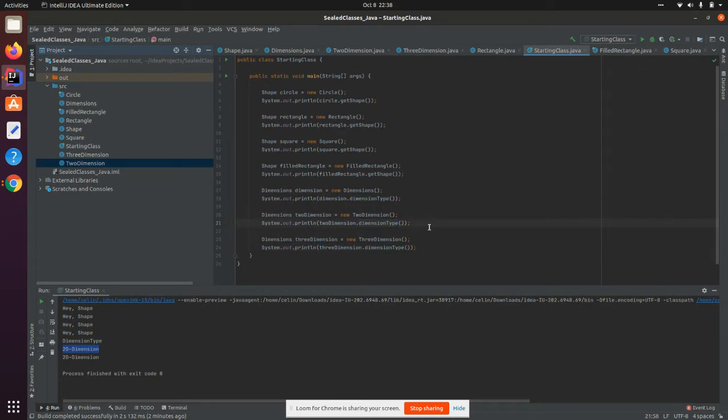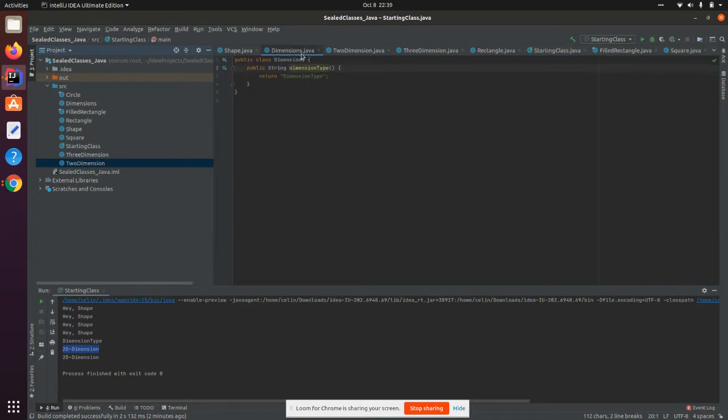Even though TwoDimension is able to retrieve the dimensionType method from its parent, since it is overridden, it returns this value.